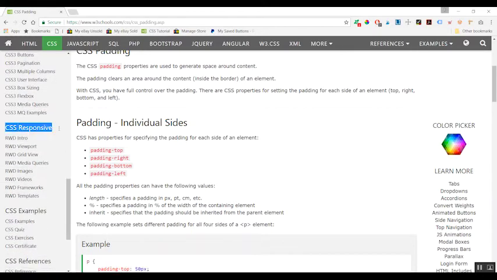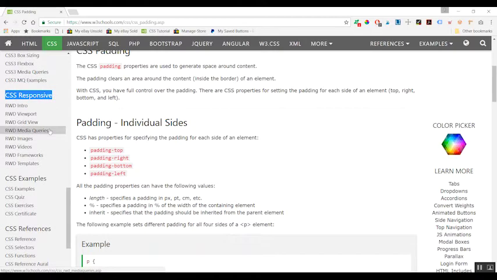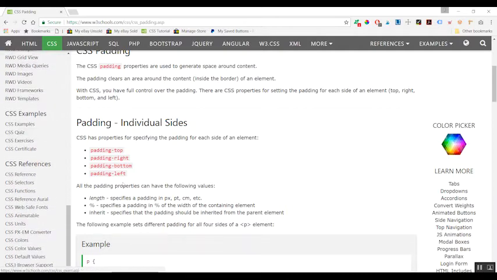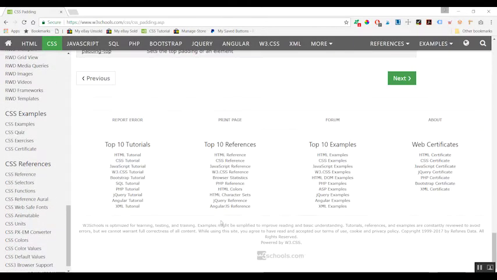CSS responsive. Okay, we'll be doing media queries when we build in WordPress, so you might want to look at those. Okay, and then down here at the very bottom, this is a good tip for beginners. Since we've already talked about HTML, and in this one we're going to go over some CSS, just enough to see it in action when I make a landing page.